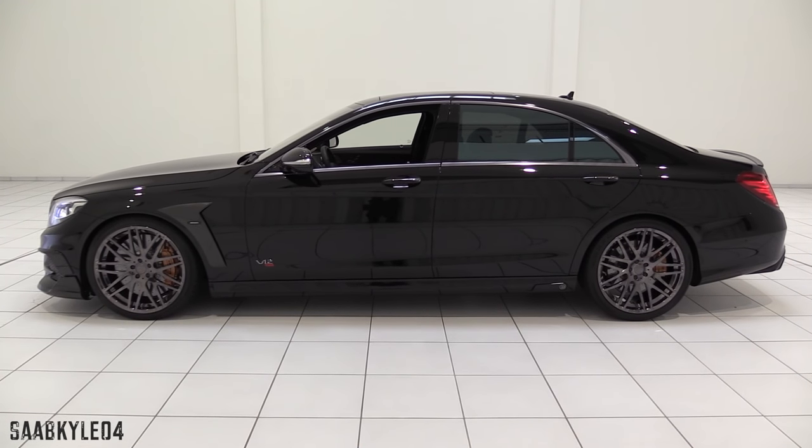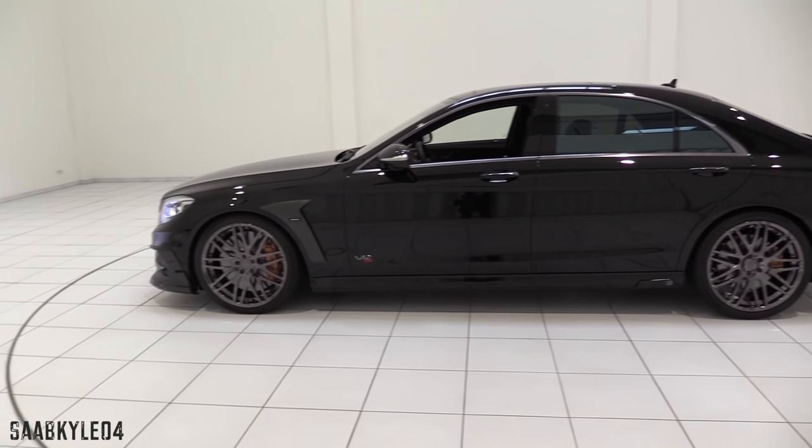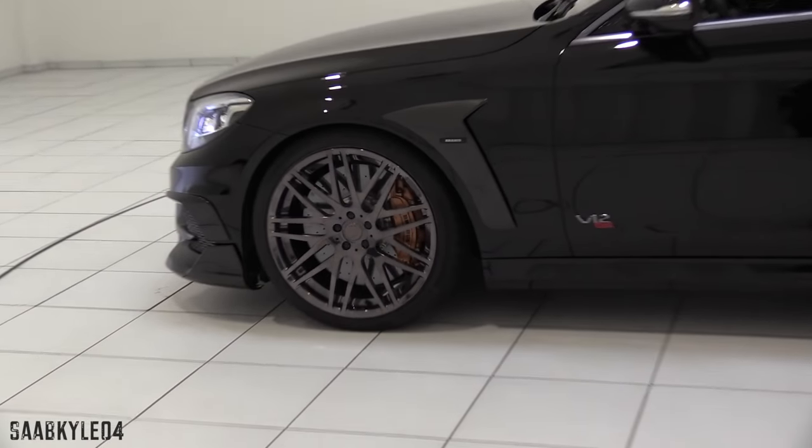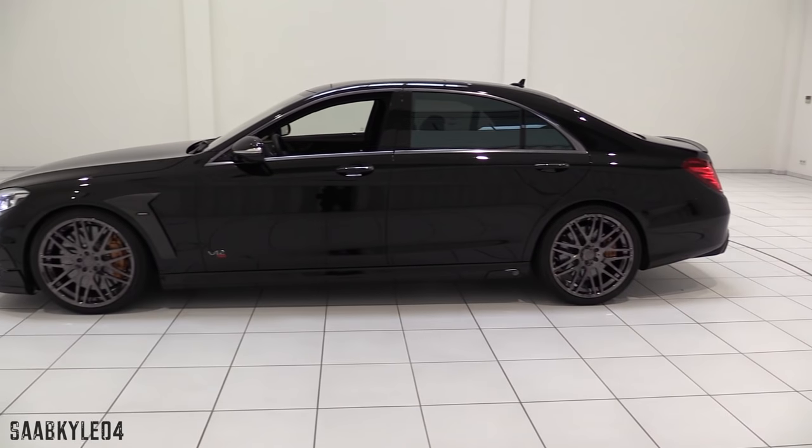Overall length is 206.5 inches with a width including the mirrors of 83.9 inches and a height of 58.7 inches. Wheelbase is 124.6 inches while curb weight compared to the S65 is probably about the same, around 4,900 pounds.